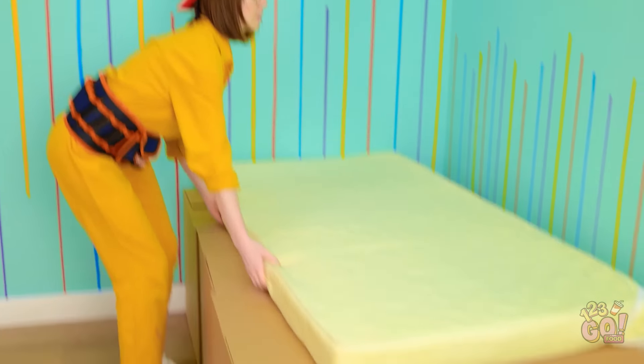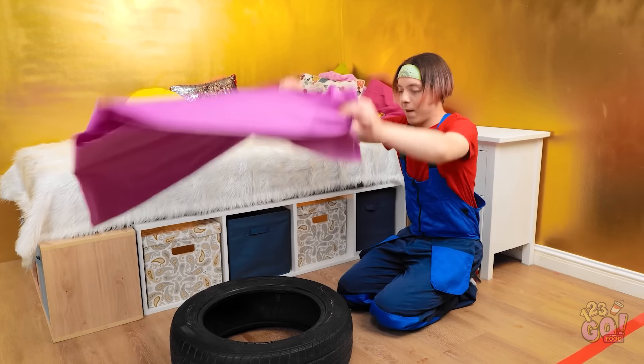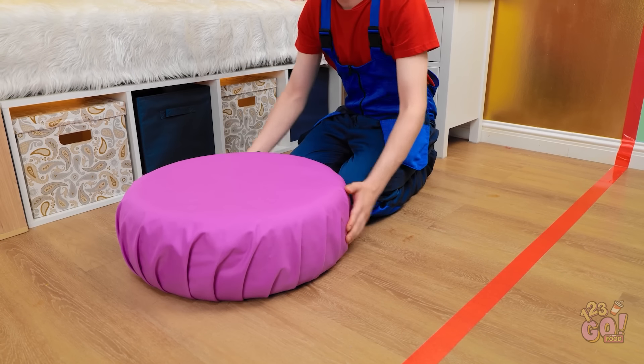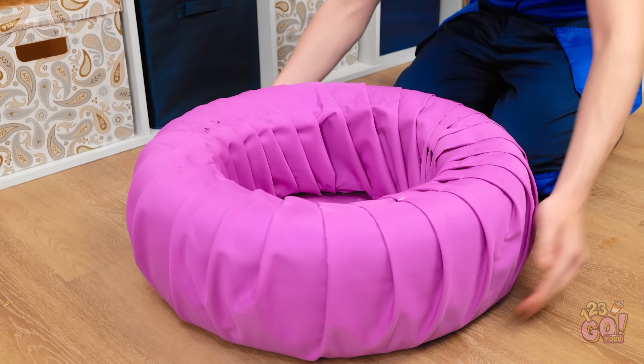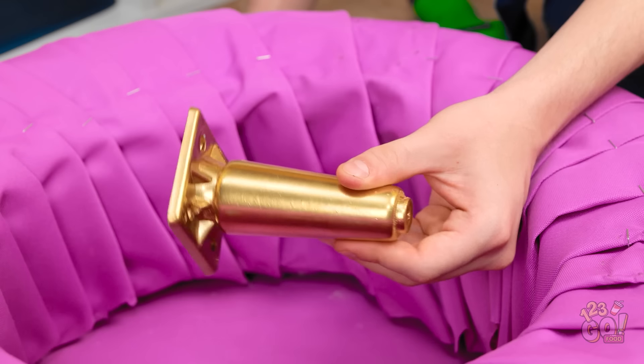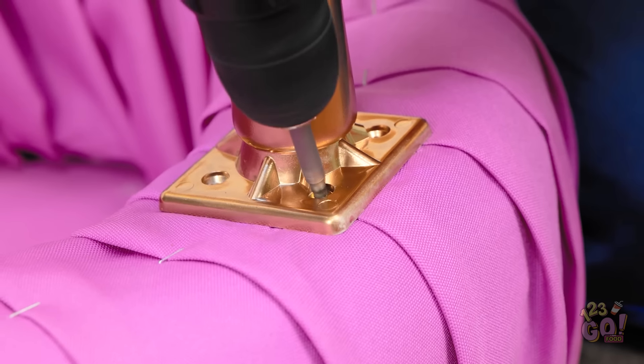Wait, what? But that's a tire — I don't want that. Sorry, but them's the rules. You must use the tire in your room. Well, fine then, I guess. No one said it has to stay looking like a tire. This fabric is gonna make all the difference. There we go — you can't even tell it's a tire anymore. But I'm not done. For the next step, I need to flip it over. I've got these golden table legs that'll do nicely. This next part will require some power tools and screws, but I'm up for the challenge. The screw's going in super easily. Time to flip it back over — ta-da! No one would ever guess that it used to be a tire now.